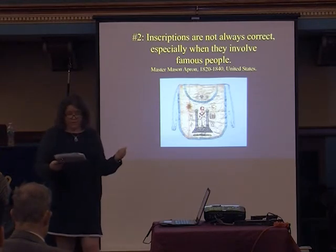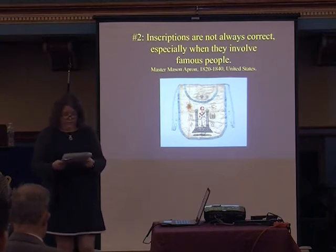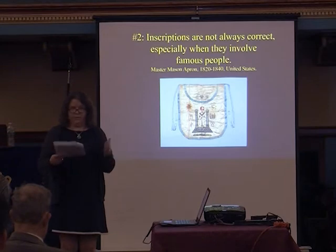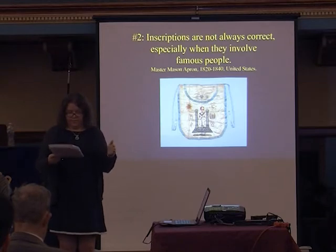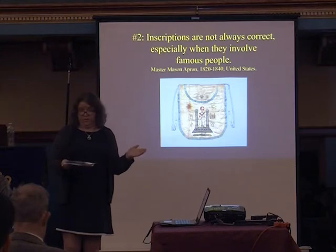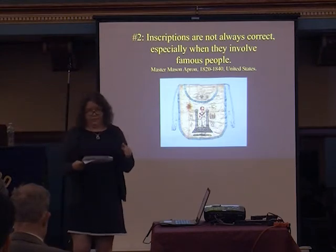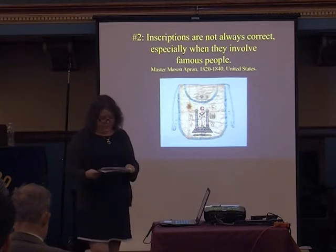The documented history of the apron starts after the Civil War, and unfortunately, I still haven't quite been able to figure out how the Loud family that owned it, how it came into the family, or how it first got identified as George Washington's. But I felt good that I could at least start to return some of its proper history to it.